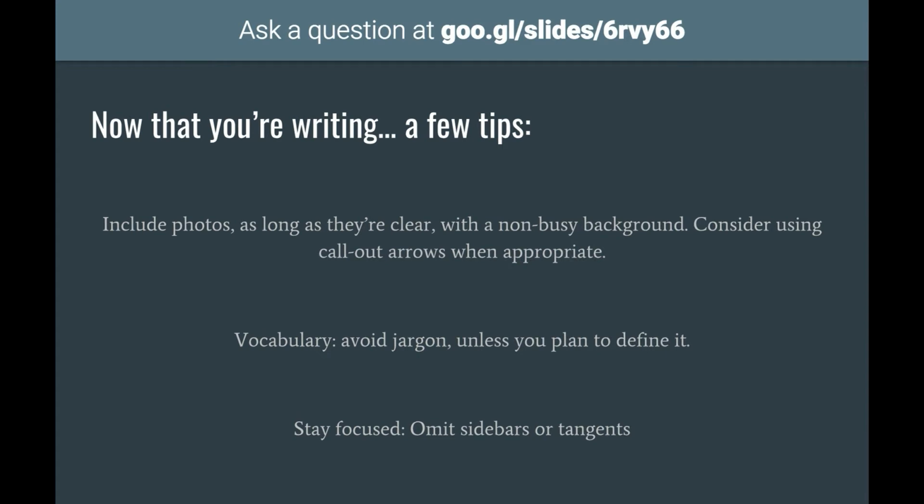Try not to have a lot of parenthetical statements. Keep things as focused as you can. And when you're using those photos, this is built into Preview now. You can add little arrows that will point to things, which are really nice. Some user interfaces are very, very busy these days. It's tricky to figure out precisely what you mean. Putting a big red circle around it with an arrow pointing to it helps you figure that out.